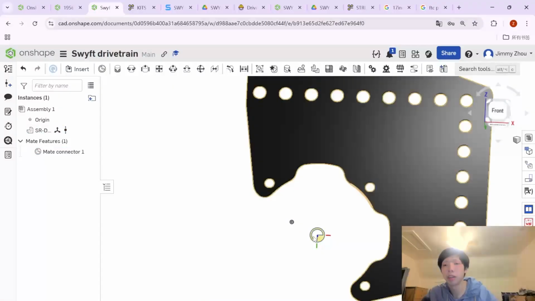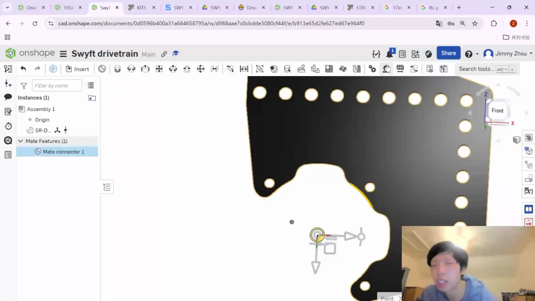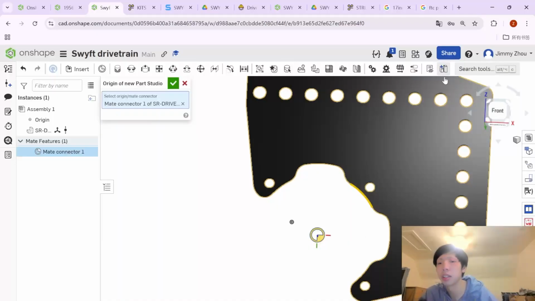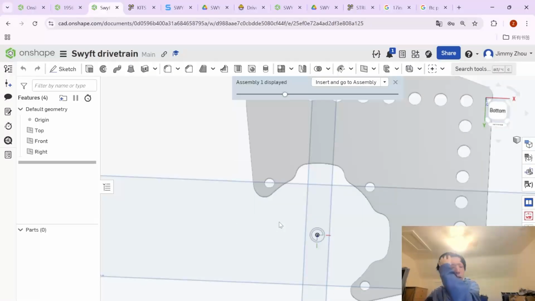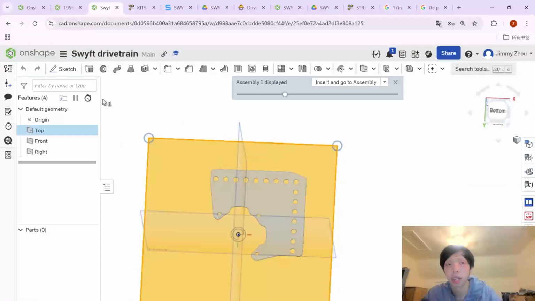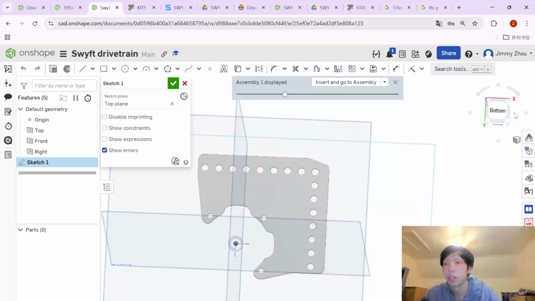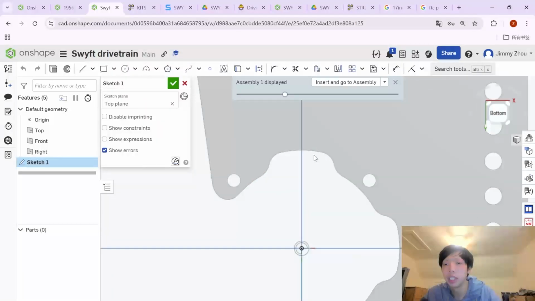Then what we're going to do after this is create a part based on this thing. Let's see. Create part studio in context. Boom. Yes, and there we are. Then we can go on the top plane and start sketching. What we're going to do in this case is select this.